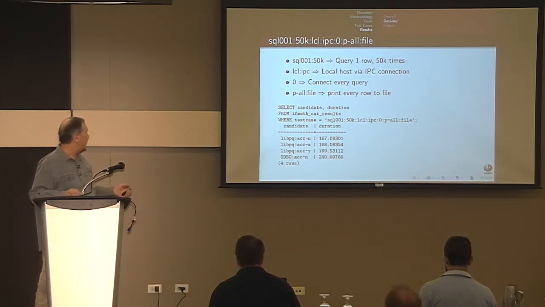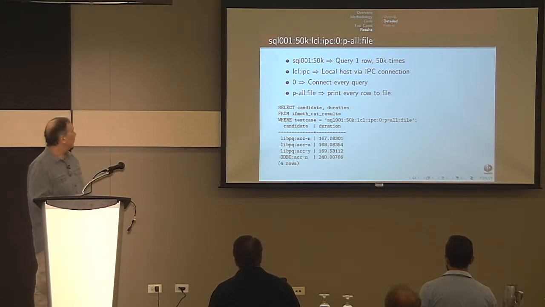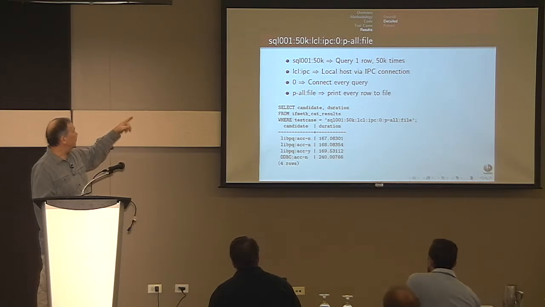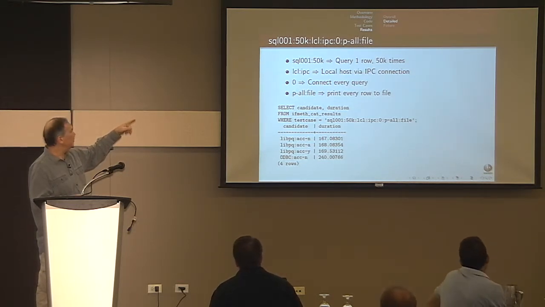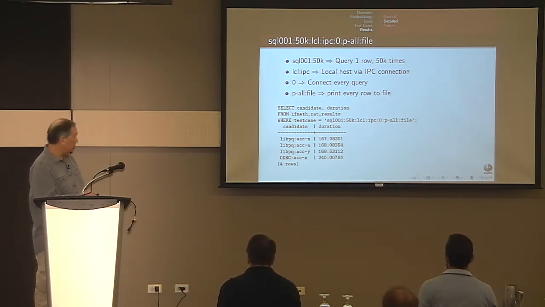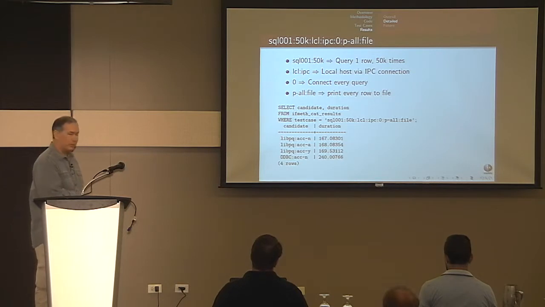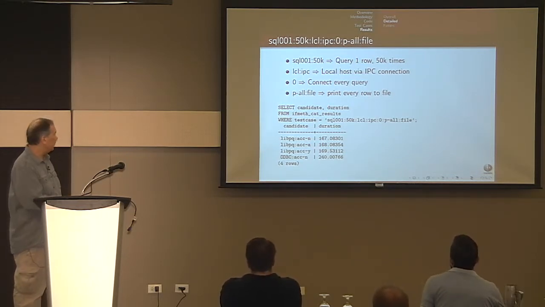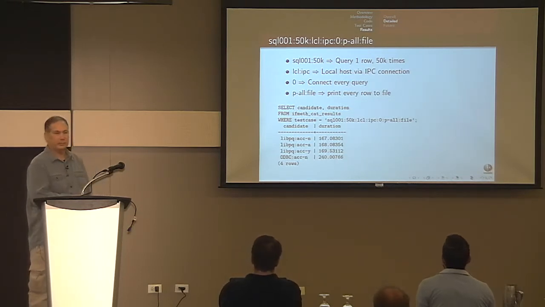All right, so now I'm going to get down into some more detailed data. This one is one row at a time, 50,000 times, using the BSD socket, connecting every time. So in this specific case, you can look at the difference between the interfaces that we tested. So this is basically down to the raw data. And in this case, the standard libpq just slightly did better than the alternate one row at a time interface.